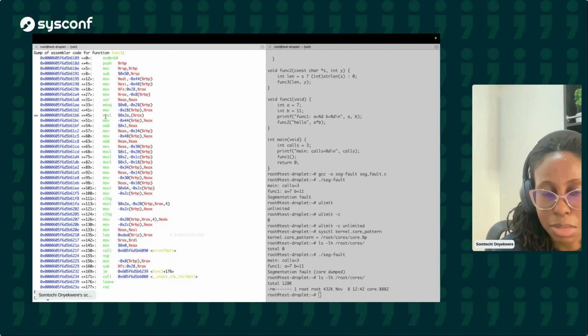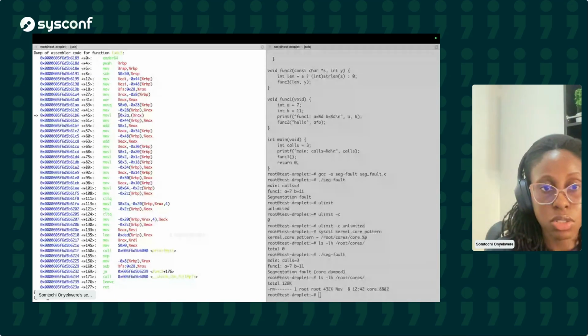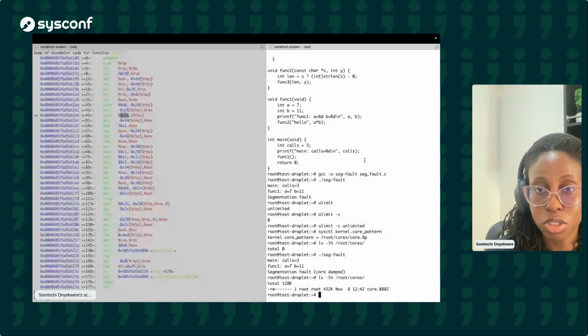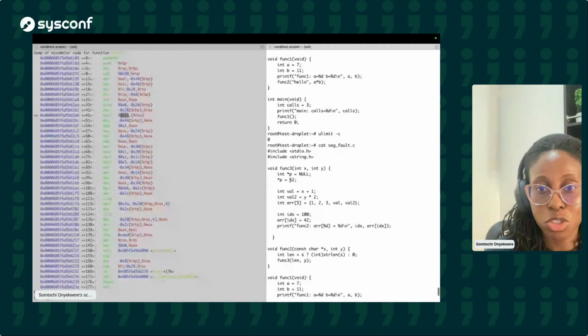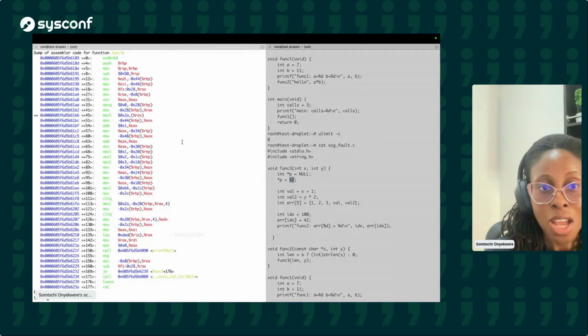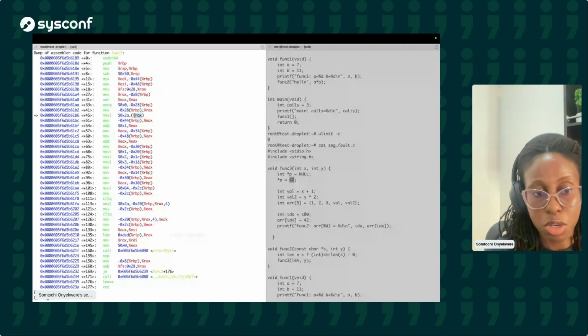Yeah, it's assembly, but most of these mov commands are instructing the CPU to move some data from the register to the stack or from the stack to a register. 0x2a is actually 42. If you remember our function, we are trying to assign 42 to the pointer. So it's saying that we should move 42 into the address that is stored in RAX, which is one of the general purpose registers.